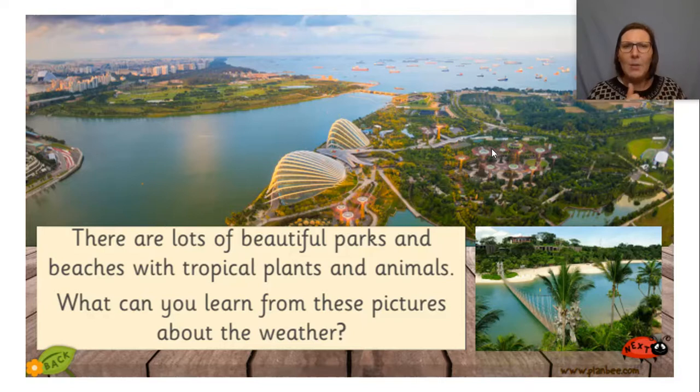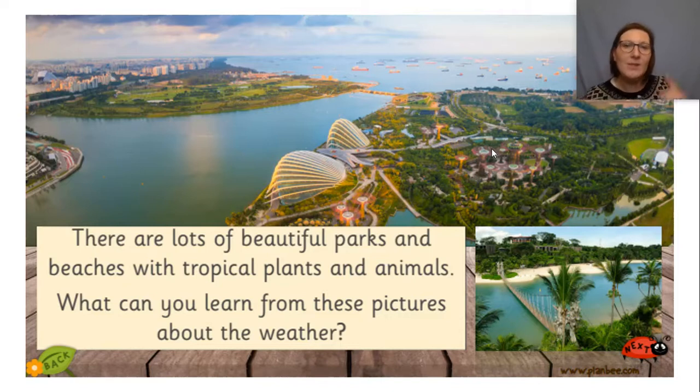Tropical plants. Now we might find tropical plants in places such as the Amazon rainforest, which is in Brazil. And Brazil is very near the equator as well. Do we find many tropical plants in the UK? Not really, we don't. We don't find many tropical plants in the UK because the climate isn't warm enough for them to grow. The climate in the UK is too cool and it varies a lot.